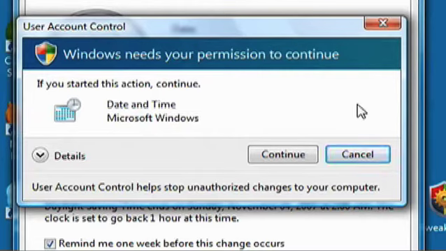That could get annoying. I mean, not that you're going to be changing the time very regularly. No, but here's the thing: understandably, a virus could mess with your time and your date, so it's sort of important. But the problem is there's lots and lots of alerts all over the place, and eventually you're going to go crazy. Yep. So there are ways to modify this and make User Account Control a lot easier to deal with.